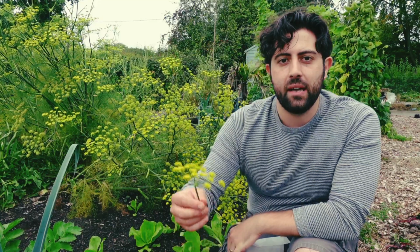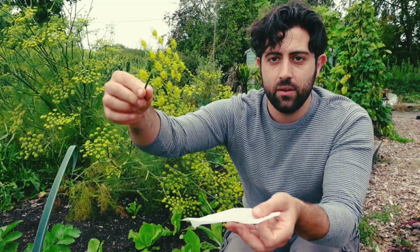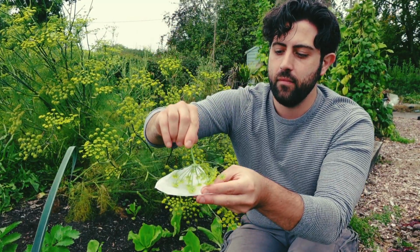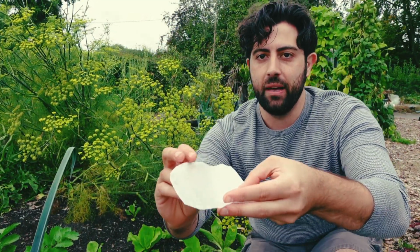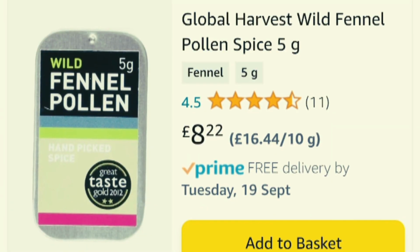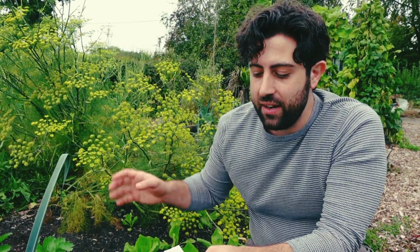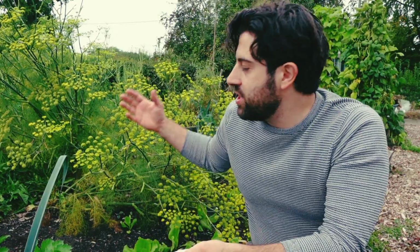But also, if you pick the flower heads, whilst they've still got the pollen on them, you can knock this out onto a piece of paper. And you can just see a little bit of it on there, not much. And this goes really well with roast pork. They'll quite often do that in Italy. And if you go on Amazon and type in fennel pollen, you'll find out that it costs more than £1 per gram. It's £8 for 5 grams of fennel pollen. So if you've got any of these in your house at the moment, it's definitely worth checking if you can save some of this pollen and use it in your cooking, or just keep the seeds.